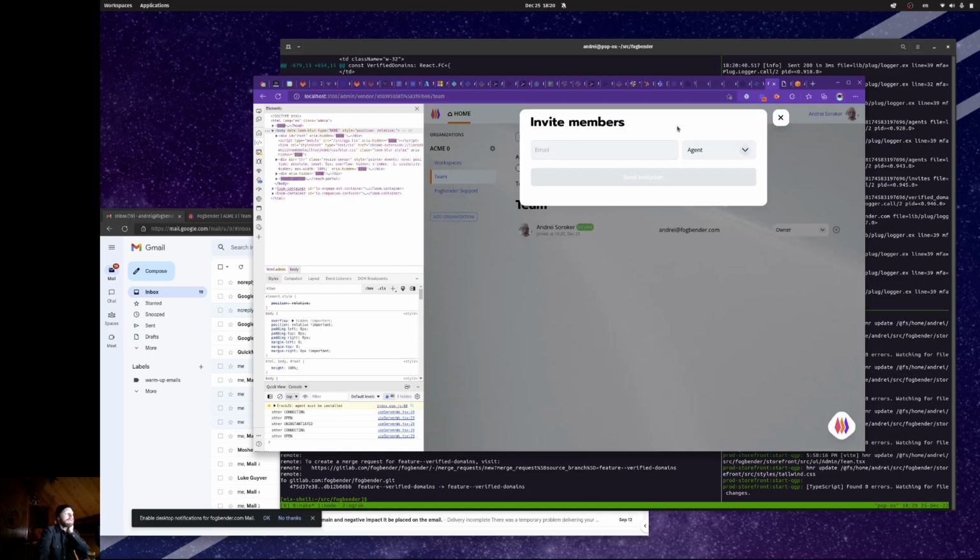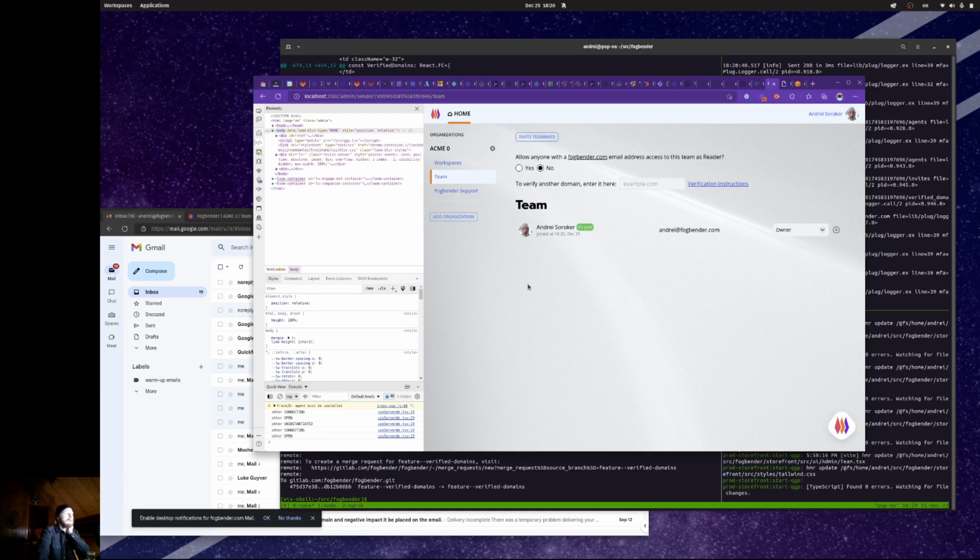Our usual invitation process involves this manual step where you open up this modal and then invite someone over email. So we're introducing this additional method. There's actually two different methods. So one is I'm already signed in with a fogbender.com email address, which we have verified as not being generic. I found this gist with a few thousand entries that list all the generic domains. So we check against that, and if it's not one of them, we show this.